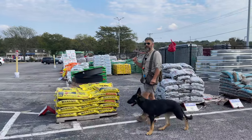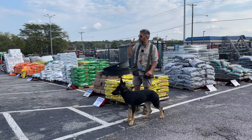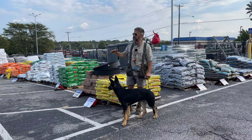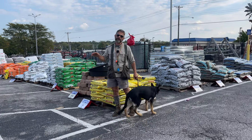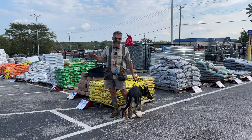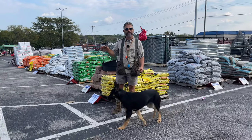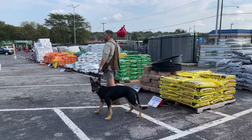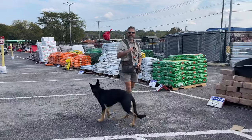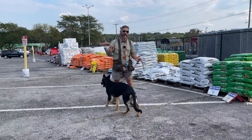And that's what I love about this area, that we have a lot of different things going on. When I come up here, at any given time, there's going to be a trailer with a horse in it, or a trailer with 17 or 18 goats in it, or a blue heeler standing on the back of a farrier's truck. You just never know. And so we just come up here and kind of bum around. Now, admittedly, I don't generally carry this bindle with me, but I thought it would be cool for the video.